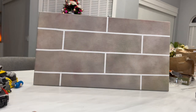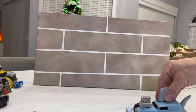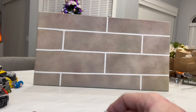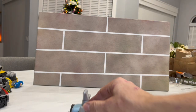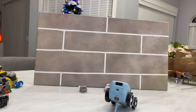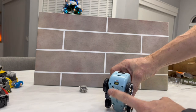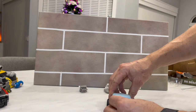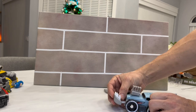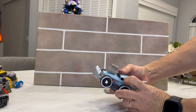All right, let's try Ricky Rodder. Let's see what Ricky Rodder does when he hits the wall. Oh, look, he didn't flip over, but it flipped him up pretty cool. Nice. I like his big shark jaws. He's got a big underbite.